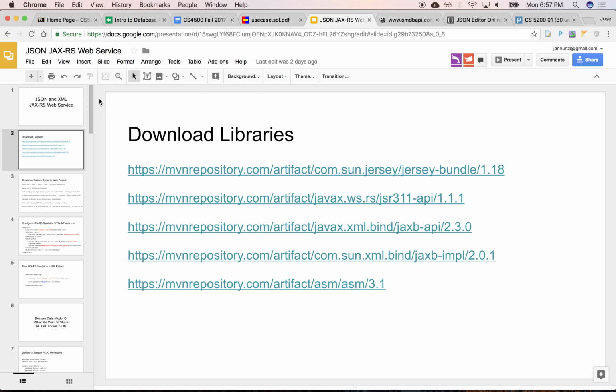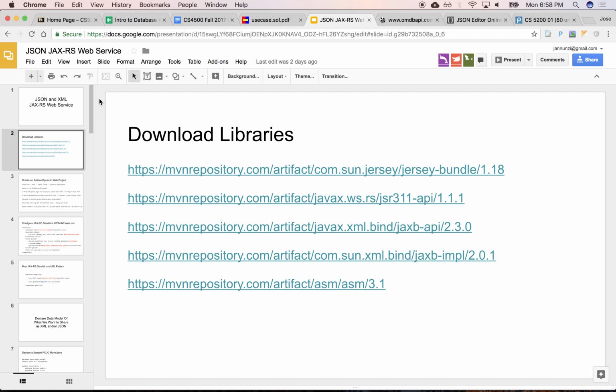Remember, a lot of dealing with data is that it's represented in so many different ways. It could be represented in XML, in Java, in JSON, or in relational databases, and we're going to find ourselves transforming between all these various representations. So these are some of the libraries that are going to automate some of this mechanism. Next week, we're going to look at automating the conversion between a Java data model and a relational data model. Today, we're going to look at converting between a Java data model and a JSON data model or an XML data model.